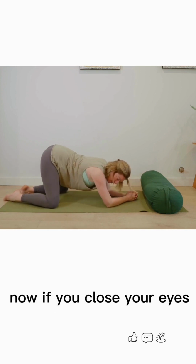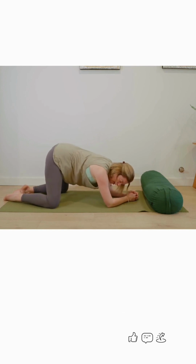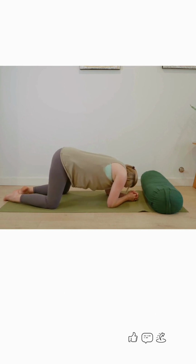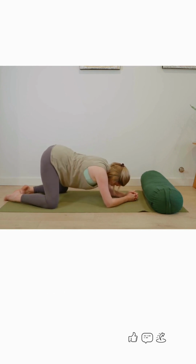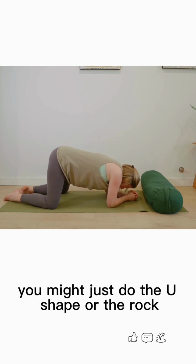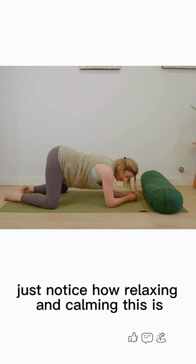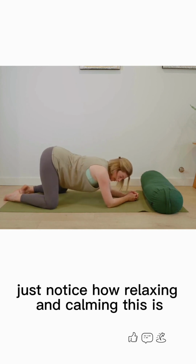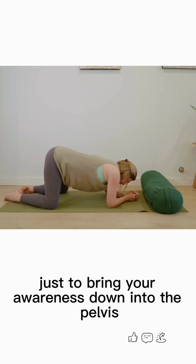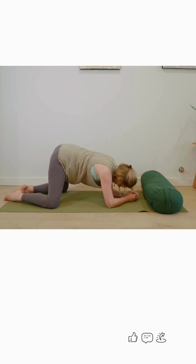Roll it around. Now, if you close your eyes and kind of do it in an effortless way, like you just got intention and bones moving, muscles really relaxed. You might even make the move smaller. You might just do the U shape or the rock forwards and back, tilt and tuck. Just notice how relaxing and calming this is. Just to bring your awareness down into the pelvis. Let the head hang.